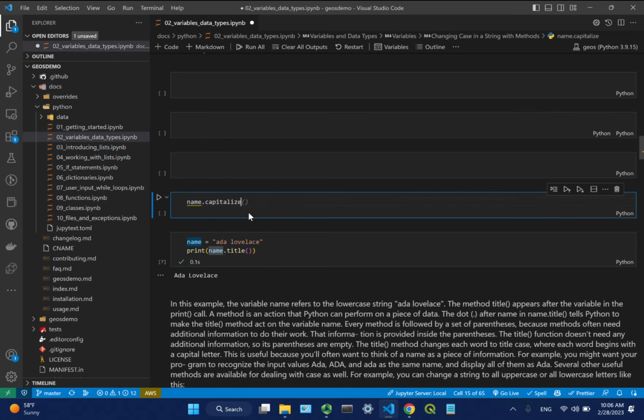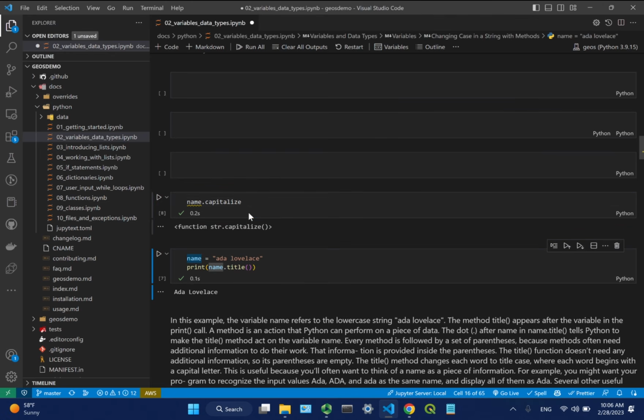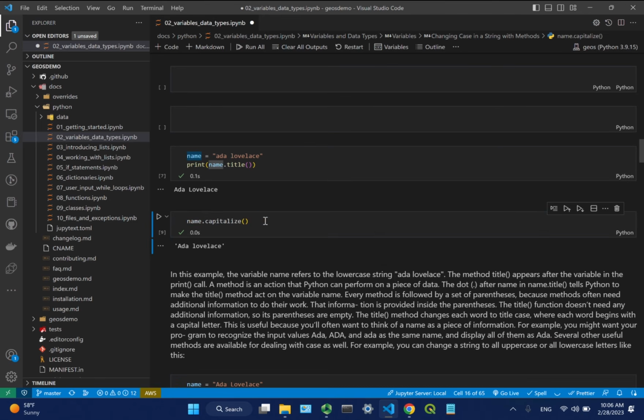Can you see something? It's just going to tell you, okay, this is the function, blah, blah, blah. It doesn't actually show you the result. If you really want it, you need to have the parentheses in order to execute. So now you see this is capitalized. Basically capitalize just changes the first character. And I can do the same thing with, for example, title case. It's going to title case all the text.